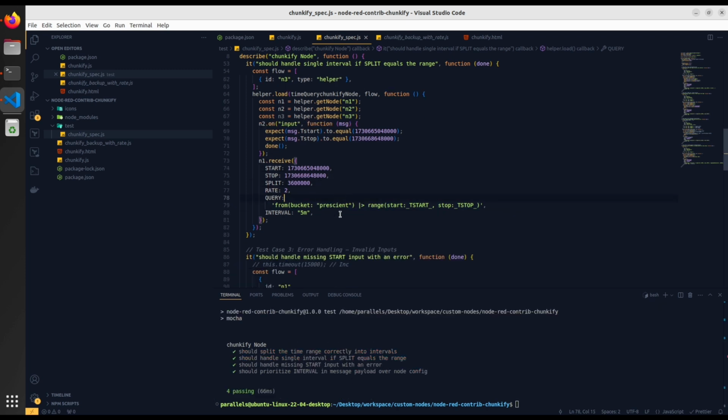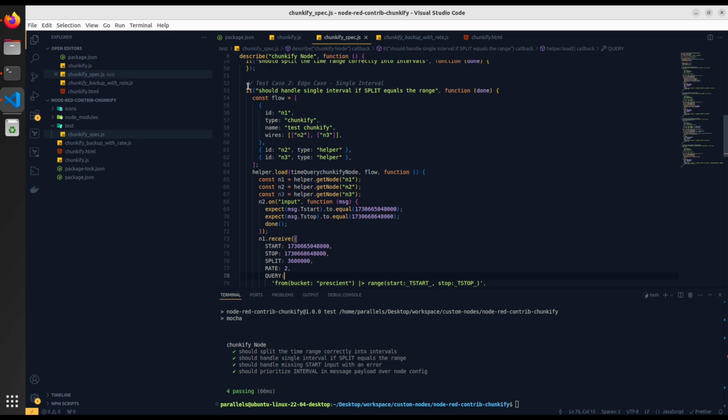And we're back. This is a very simple test to check one of the custom nodes, and then you can test different scenarios, validate different inputs and outputs for different conditions, including edge cases and whatever you can think of. You can also test with invalid inputs and ensure errors are handled correctly. And then you can also add this to your CI/CD pipeline so that you can continuously validate your custom Node-RED node before you push it out or publish it anywhere.